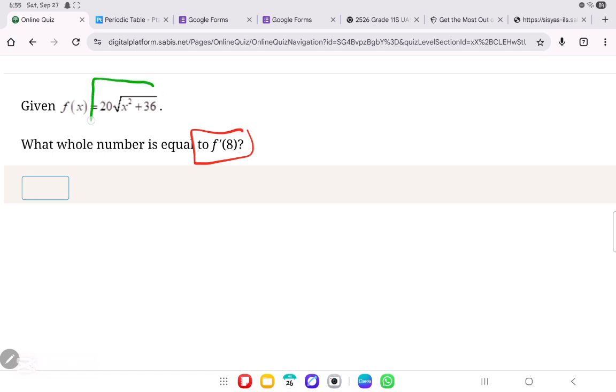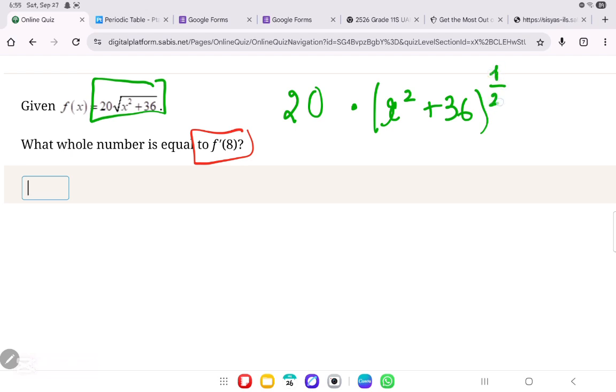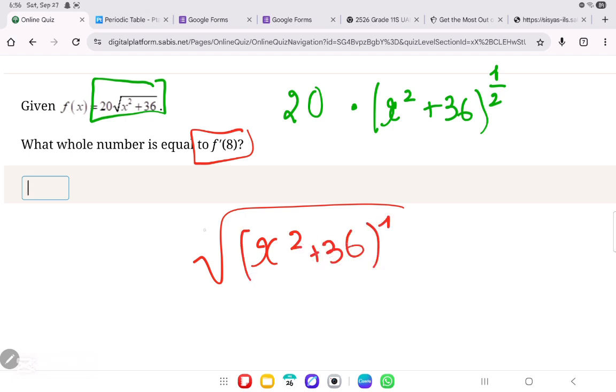So as you can see, this is a bit complicated. So how do we simplify it? Very simple. It will become 20 multiplied by (x squared plus 36) to the power of what? To the power of 1 over 2. Why? Because if it's a radical of x squared plus 36, we know that this is to the power of 1, and for a radical, if there's no exponent, it's always to the power of 2. And so then you will take what? You will take the inside and you will divide it by the outside.